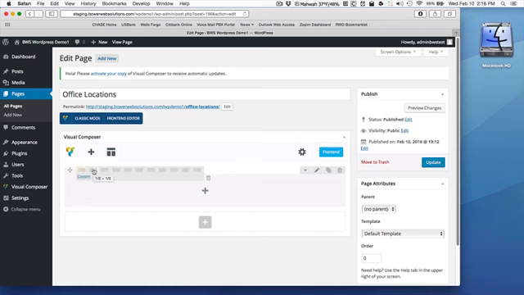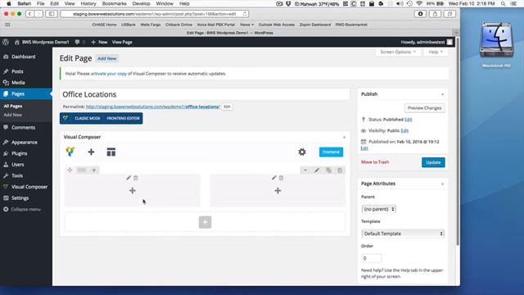So I can make my row 2 columns or half and half, or make the left side 2/3 of the width and the right hand side 1/3, or divide it equally into thirds or quarters, or basically anything, any combination of rows that's equally divisible by 12. And I'm going to keep it simple. I'll just do a half and half row assignment here.